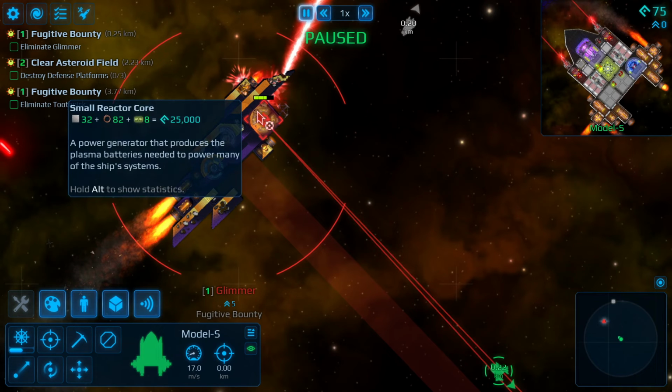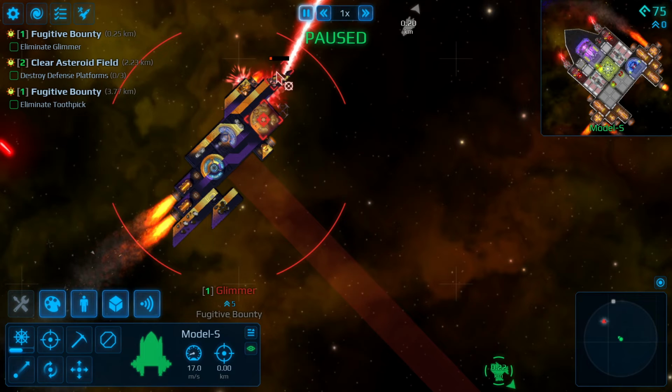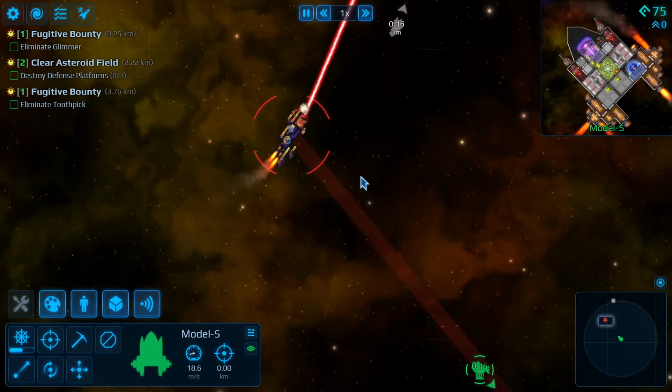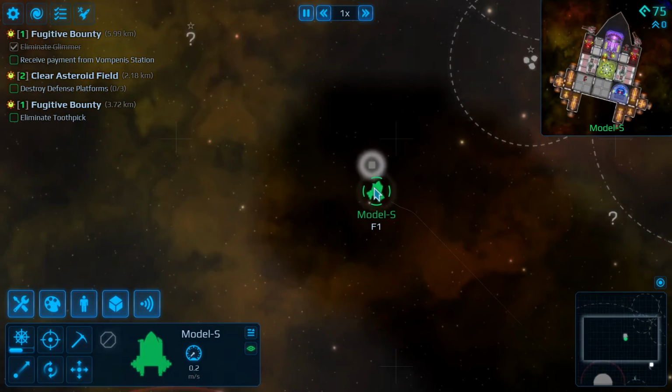So we can take out his small reactor, and you don't want to worry about the cockpit anymore. His reactor's almost toast. He's got no weapons. This isn't a fair fight. We can just go in there and do that. Yeah, it's dead. He picked a fight with somebody he shouldn't have.